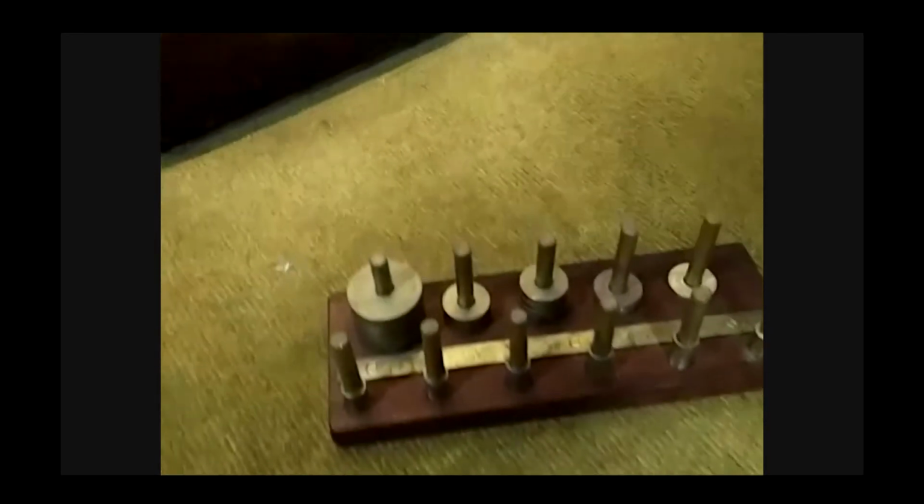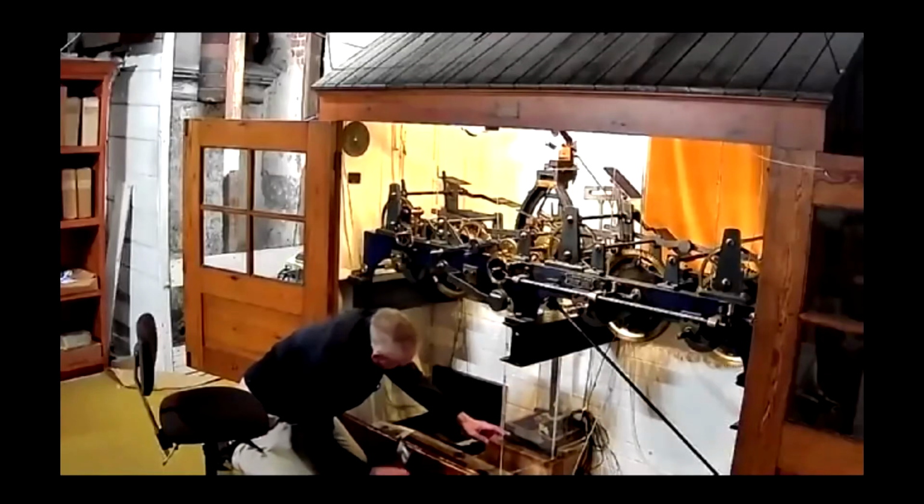And I'm going to put those weights onto a platform. There's the pendulum in this case here. Put the case here because of the air currents that come up from the room below. Oh, it's a bit tight. Oh, I can't undo that. Hold on, I have to put the camera down. So there we go. I've opened the case.